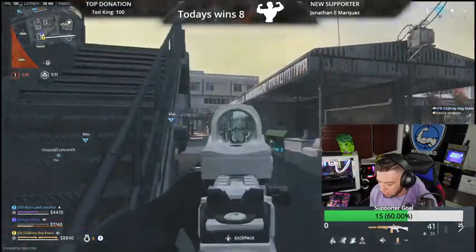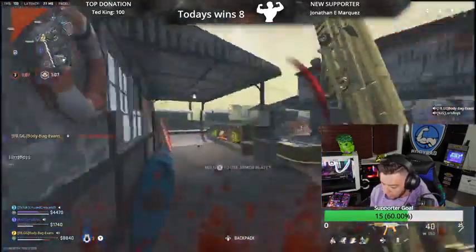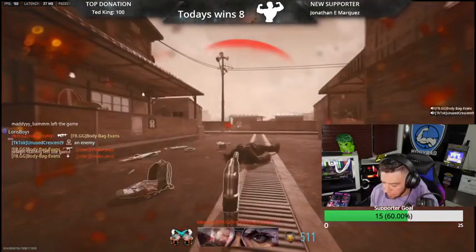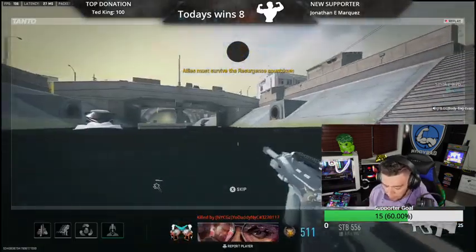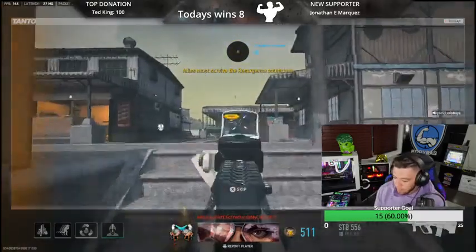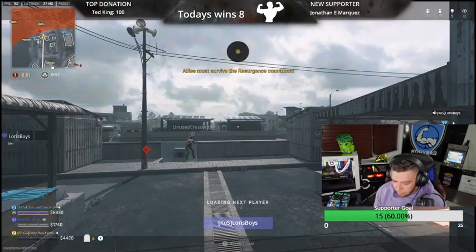Right here underneath you, right beside you. You cannot. Go get it back. I'm on fucking 10 already. Ammo depot here. No plates, no nothing. Sun grenade out!